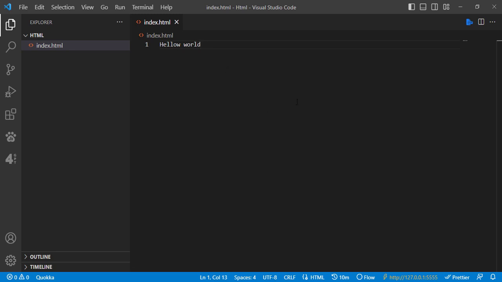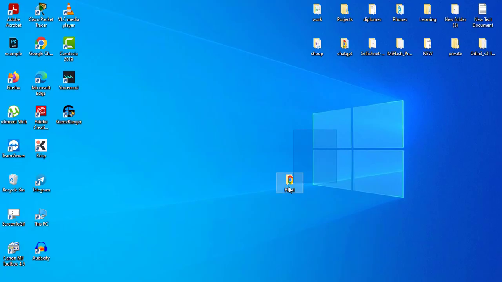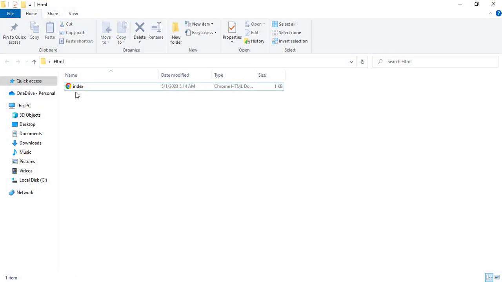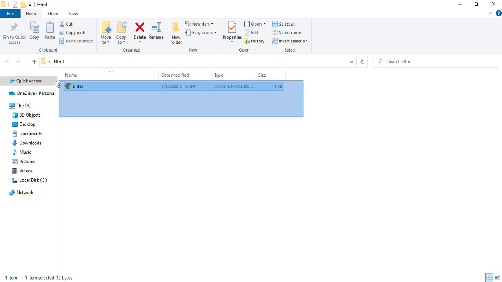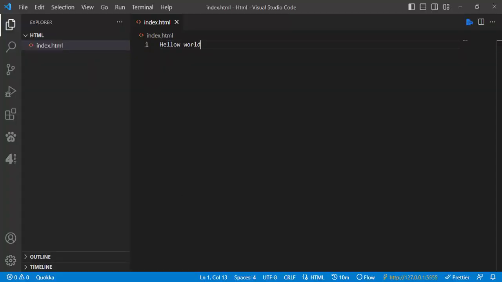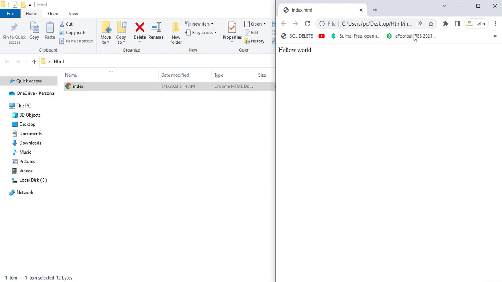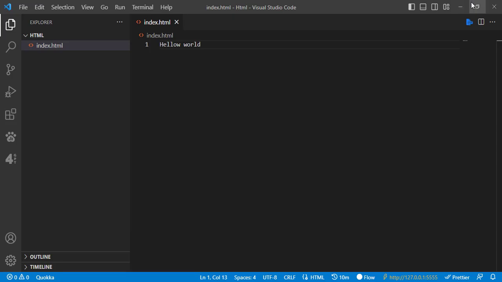Now how can I open this on the browser? The browser I am using is Google Chrome. So I come back to this folder that we have created. I open it, as you can see. Now we have here an index.html with this icon of a browser. You can click on that. This is the file that we have created. It's this one. So go back here, click on that. As you can see now, we see this hello world that we have written here, over here.